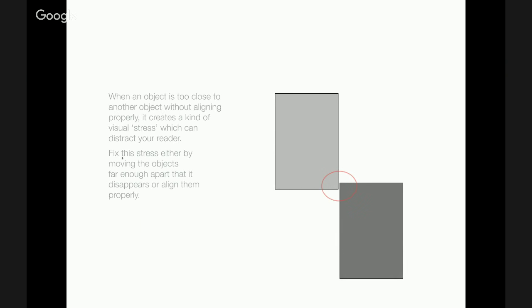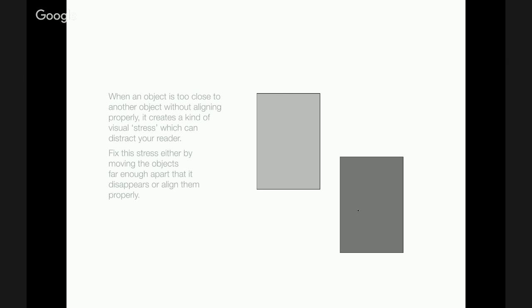So if you're using columns, what you can find sometimes is that pieces of information between the columns might align in a fashion like this, just by the nature of perhaps this is a picture and another picture, and they have this incidence here. So what you might want to do if it's an image is either crop the bottom or move them apart, depending on whether or not that meets the needs of the grid that you've chosen to design to. Even just doing that, because it's a little further away, it's a bigger overlap, so it makes more sense and it's less stressful to the eye. But it would be ideal if there was a little bit of quiet space between them.